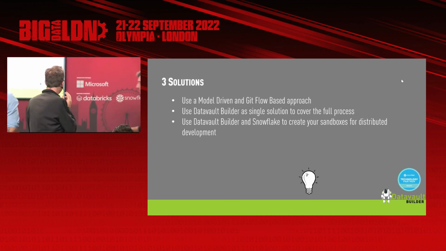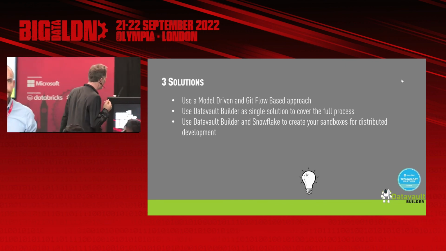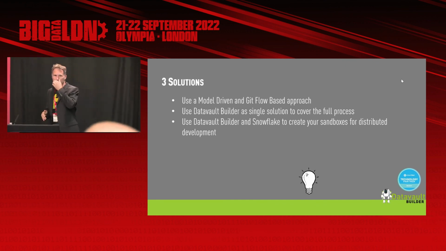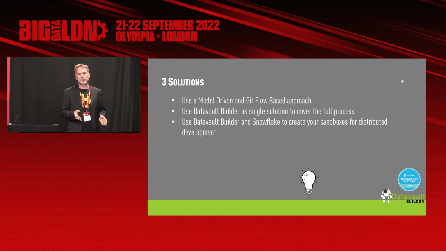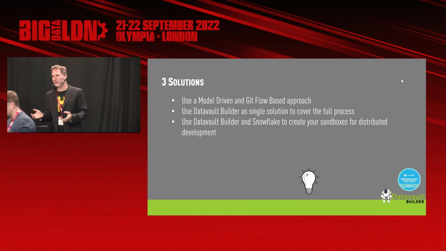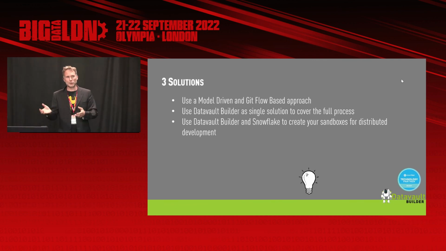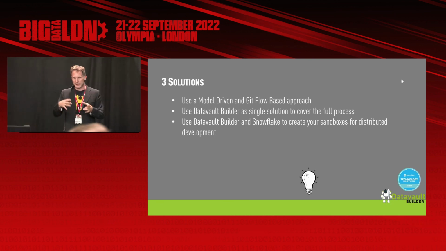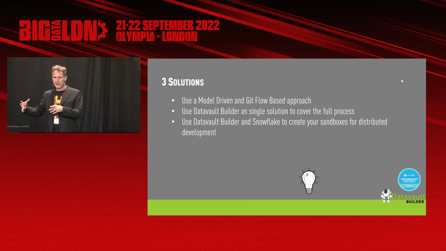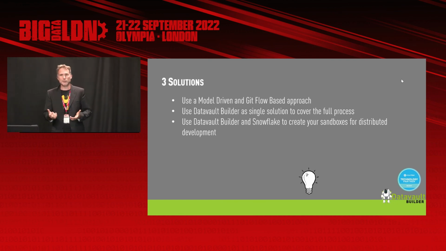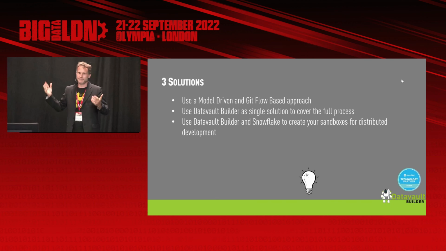Good. So the last question was, if you don't have just one database, but you have different databases involved, if you have a hybrid approach, how can you achieve that? And my only solution to that is divide and conquer. Find a solution for every part. And if the deployments are really linked, so that they need to be deployed at the same time, then use the same Git branches and link them in the Git repository together. That's the only approach I know.